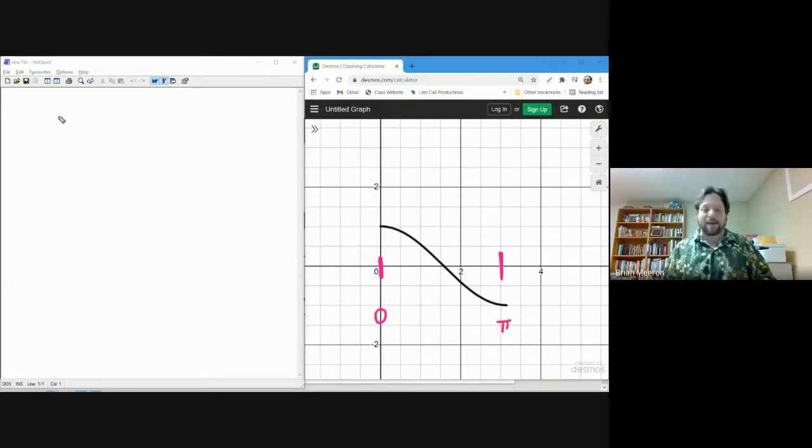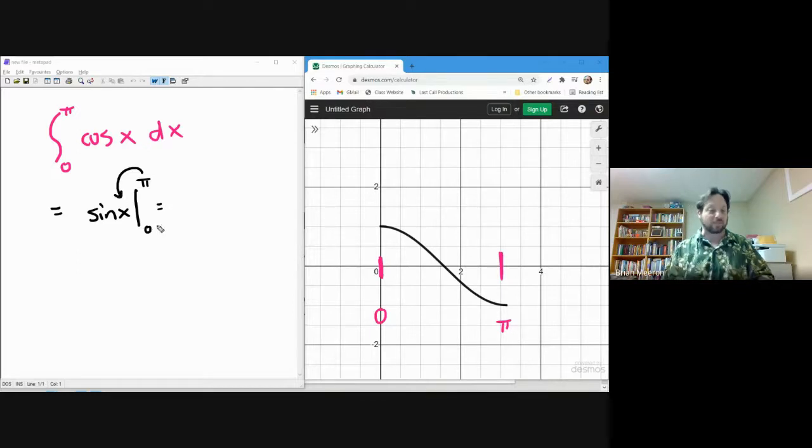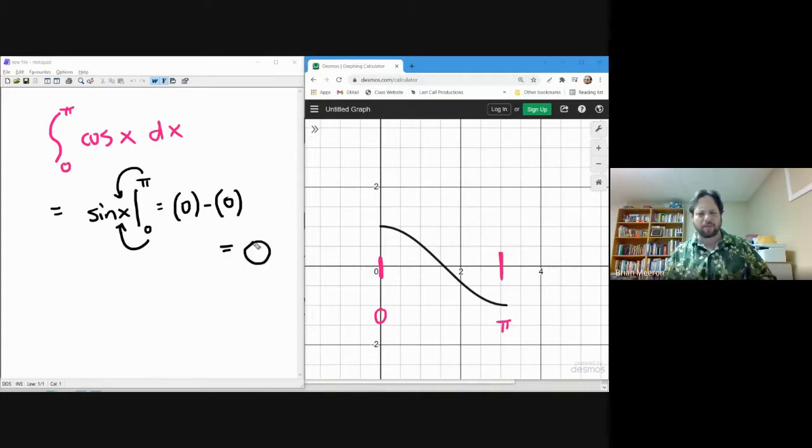If you don't want to think about it and you just want to do the integral, then okay. It's cosine x dx going from 0 to pi. Just like in our last example, the antiderivative of cosine is sine of x. And if we evaluate that from 0 to pi, well, let's see what happens. Drop the pi in there. Sine of pi, that's 0. Now, drop the 0 in there. The sine of 0 is also 0? Wait a minute here.